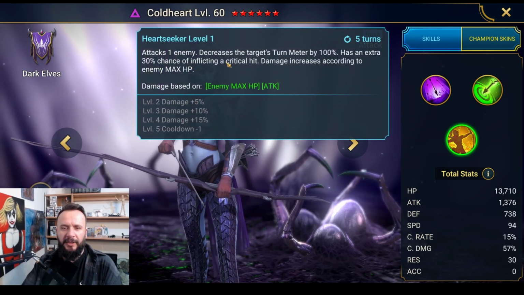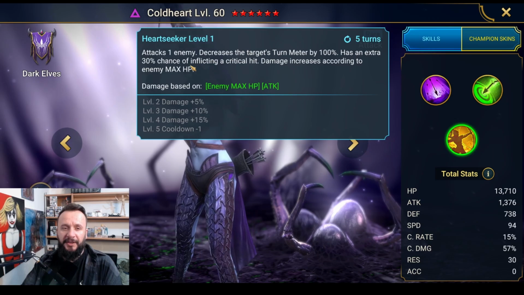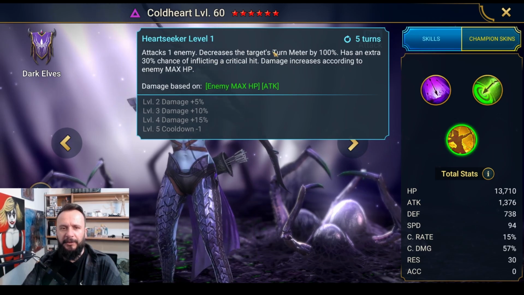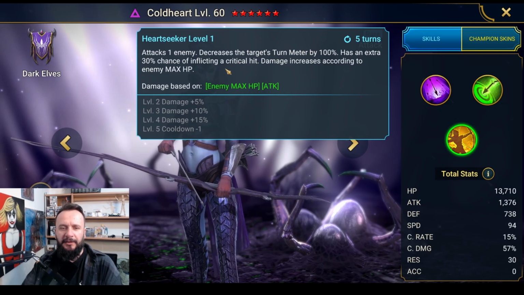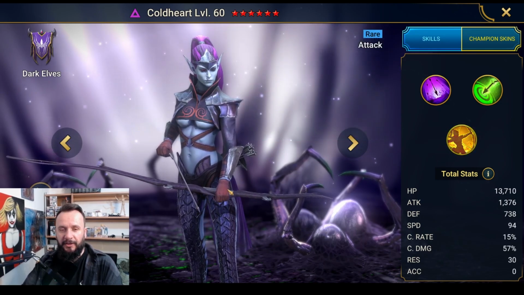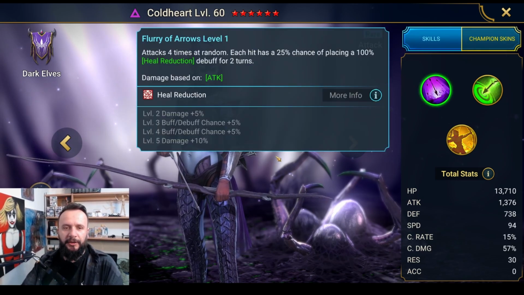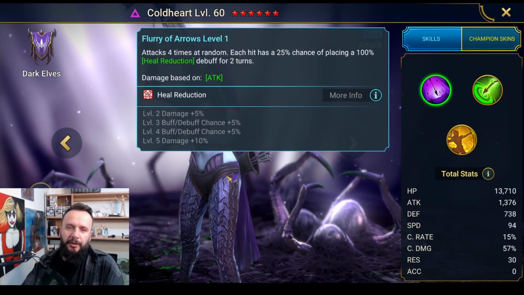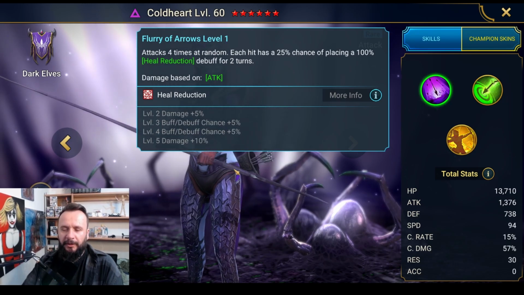Heartseeker is one of the best abilities in the game. She attacks an enemy, has a 30% extra critical rate. She decreases the target's turn meter by 100%, and it is an enemy max HP attack, so she actually hits pretty hard. She also has a 4-hitter on her A1, so she is quite strong in Fire Knight with her A1 and her A3.